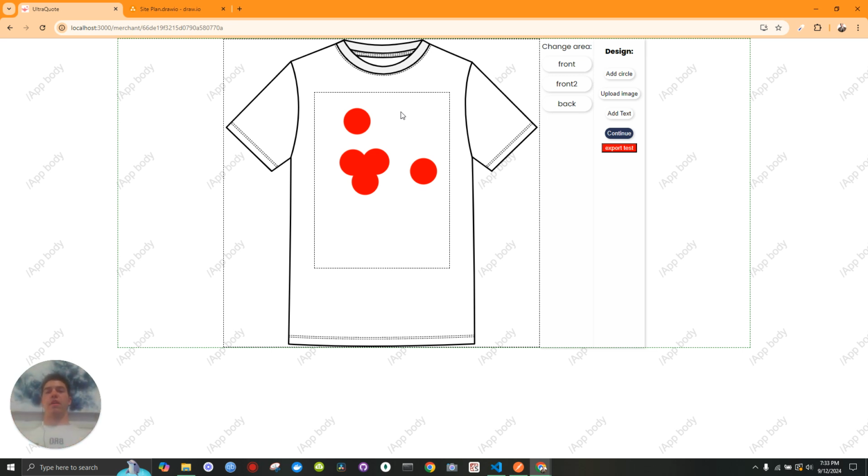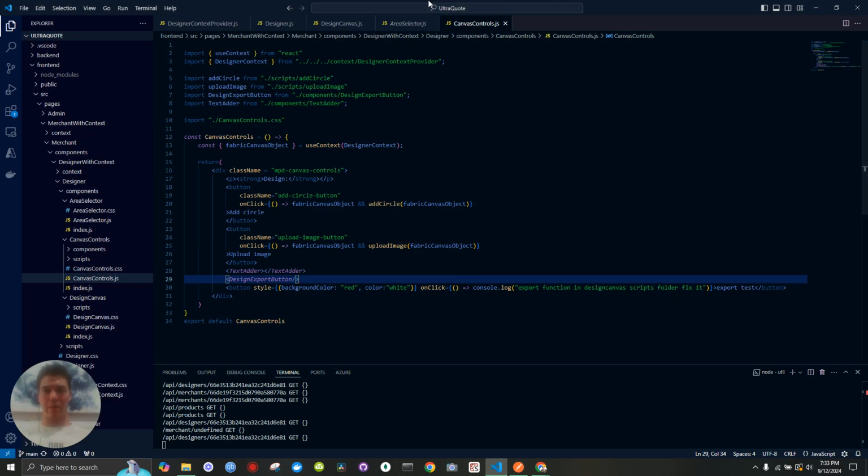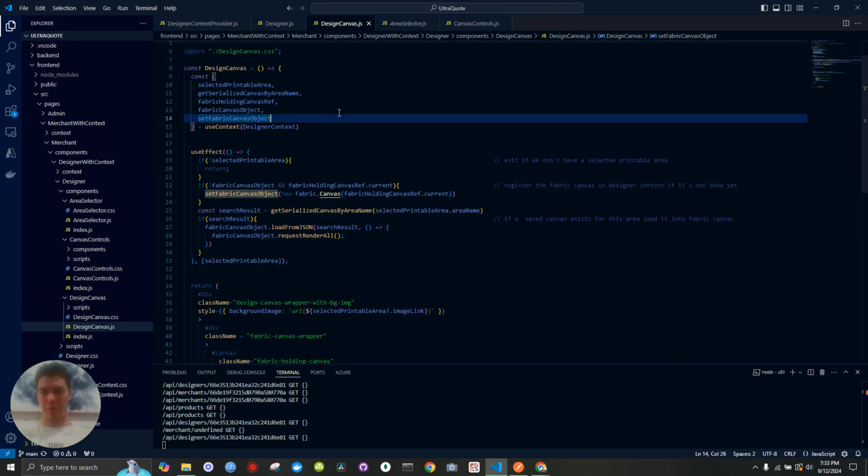And then it says, all right, now I'm going to take you to the front area. But guess what? I'm already in the front area. And right before it takes me to the front area, it clears the canvas. So watch this. I'm going to click front and it's going to clear the canvas. But hang on. Every time we land on an area, don't we load the canvas? Yes, we do. But only if that area's state changes. This is where the bug is. So here's where, let me show you where that code is at. Design canvas.